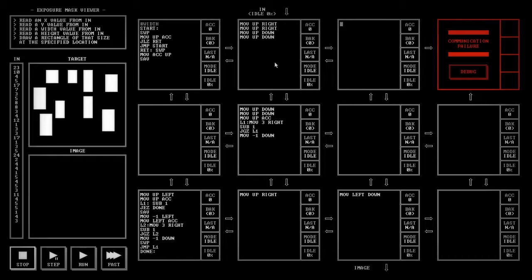Okay, so now this guy needs to be in charge of, it's just going to send the X down. And it's going to store the width there. And then it's going to increment the height based on a loop. So let's see if we do this. So the width will need to send down the height.